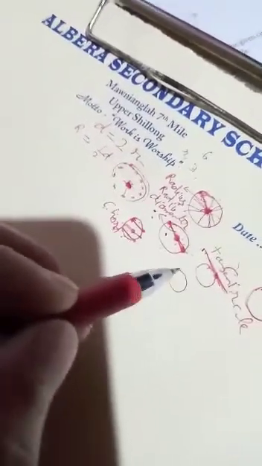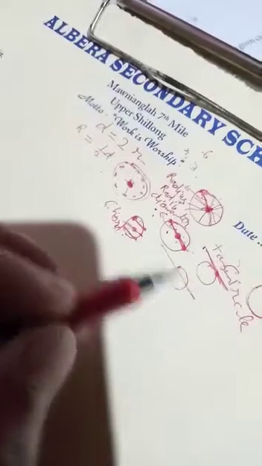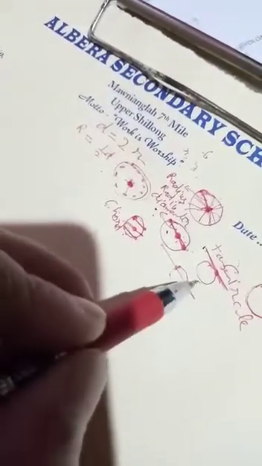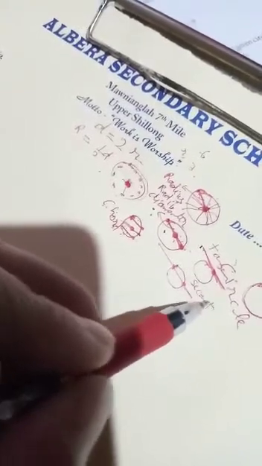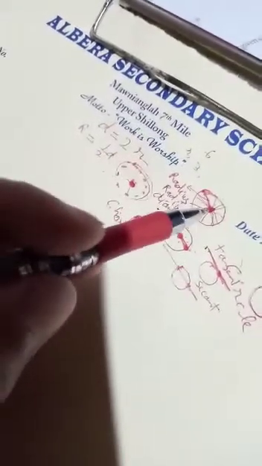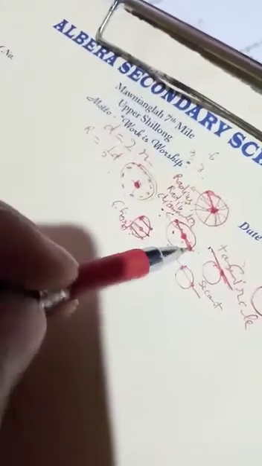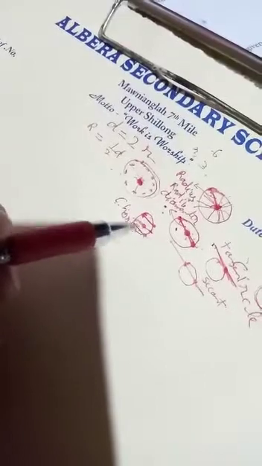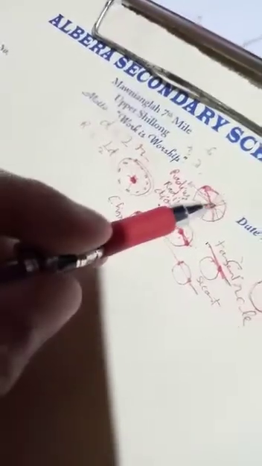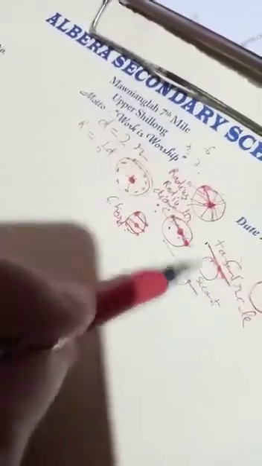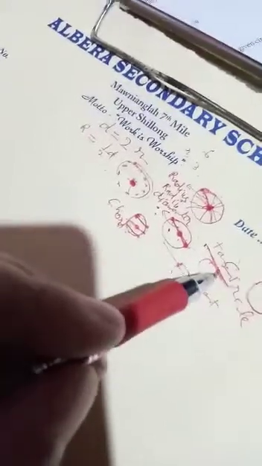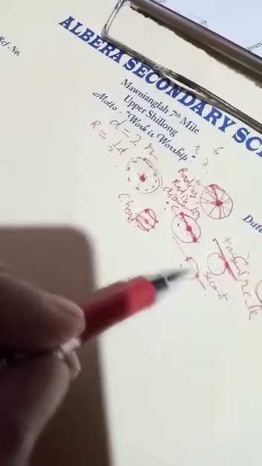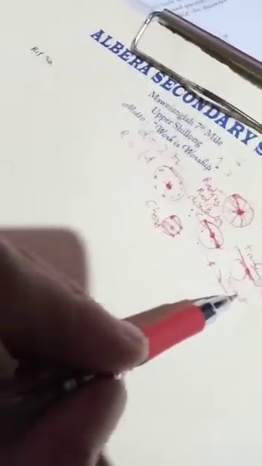Then if you have another line, we draw it, we extend it outside the circle. It cuts the circle at 2 points. What do we call that line? We call it a secant. Okay. So if inside the circle we have half a line, we join endpoints, pass through the center, we call it diameter. If we join any two points, we call it chord. All these are inside the circle. But if we extend it to the exterior part, if it touches the circle at one point, we call it tangent. If it cuts the circle at 2 points, then we call it a secant.